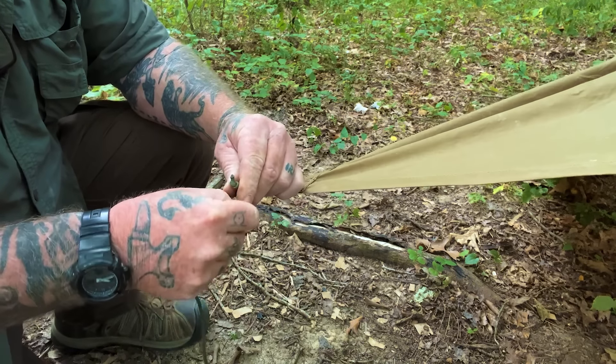Let's pull the stake out of the ground - look at that, we bent that shepherd's hook over. Being in the ground like this and pulling, you have force in one direction but the ground becomes a pivot point, and when it can no longer give in either direction it bent the stake. That was at a 45-degree angle, but remember we had a very low angle on our line - less than 30 degrees. At less than 30 degrees you can probably get away with that 45 easily enough. It's when you get higher up that you have to get it straight up and down.